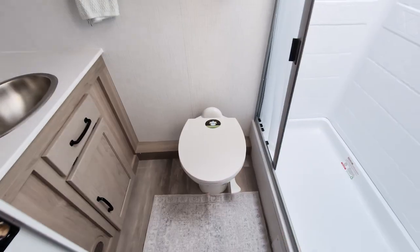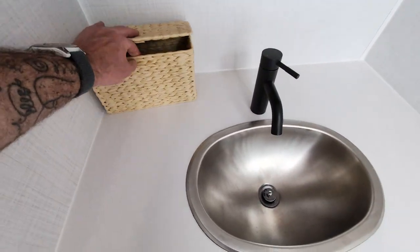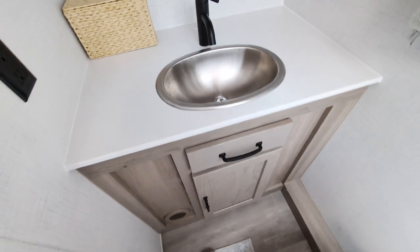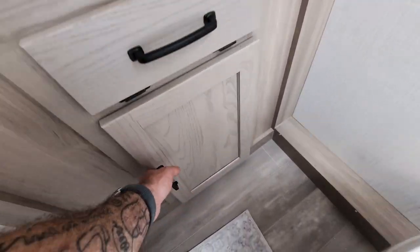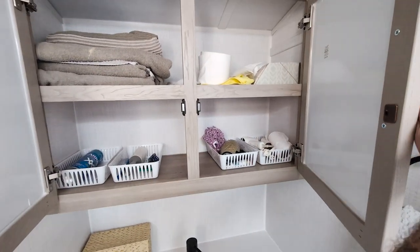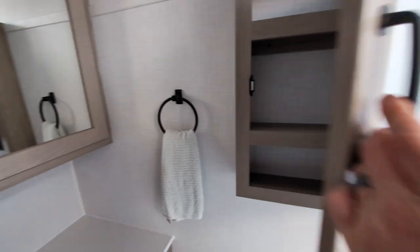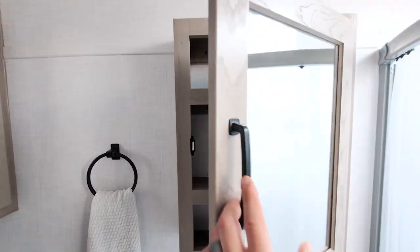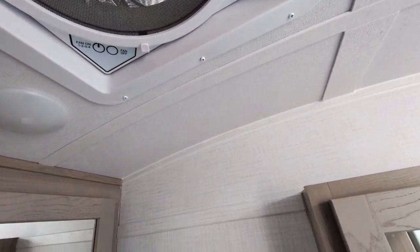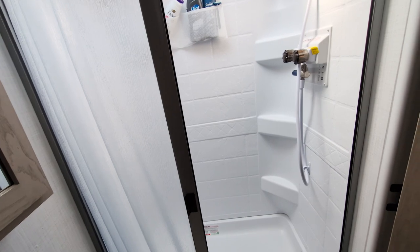Last but certainly not least, we've got our bathroom. Toilet, sink with a lot of countertop space. Hand soap, and then our brochures from all the different state parks we've been to, plus a toothbrush holder if you wanted. Up in the medicine cabinet we keep our towels, toiletries, shavers, and all that good stuff. It does also have this additional medicine cabinet, which we haven't had to utilize at all. Nice big MaxxAir fan in here — we ran that pretty much the entire time because it actually wasn't that hot at Clifty Falls, so we just ran it to keep the air circulating.